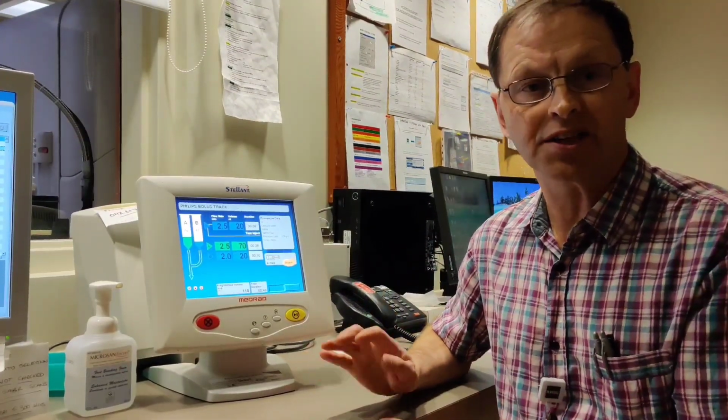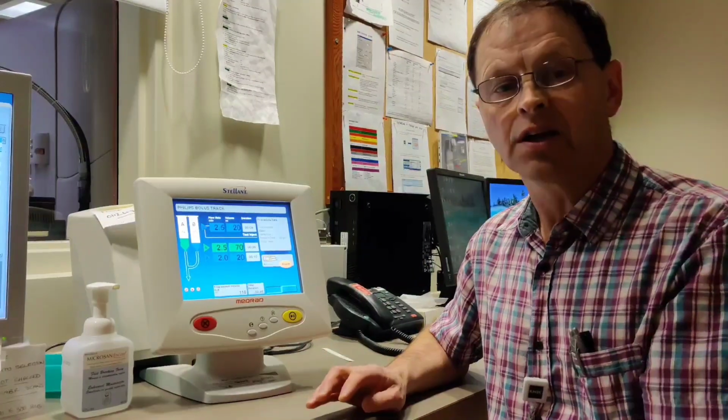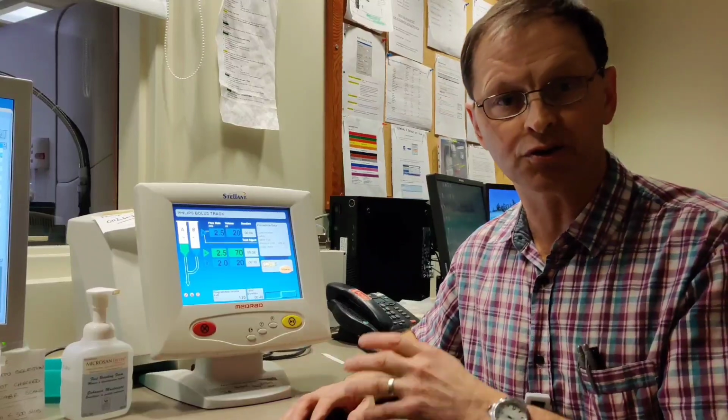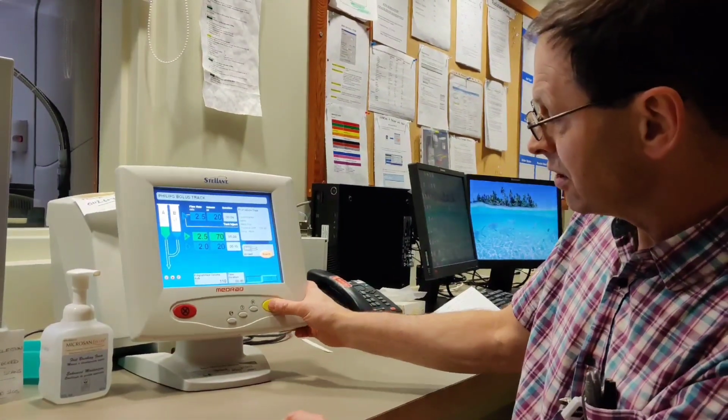It may be wise at this point to have one of your colleagues be in the room and confirm the patency of the system, to make sure that there are no bulges in the lines and that the contrast is going in correctly. You should also verify with the patient that they didn't feel any discomfort while you were doing this. So I'm going to start. The system is now injecting that 20 mils of saline.